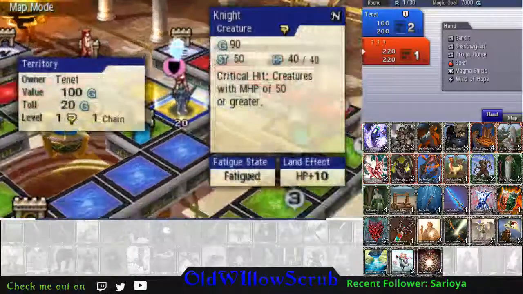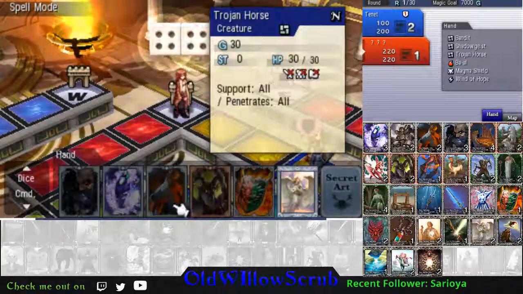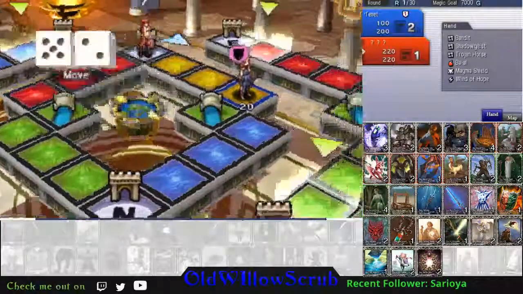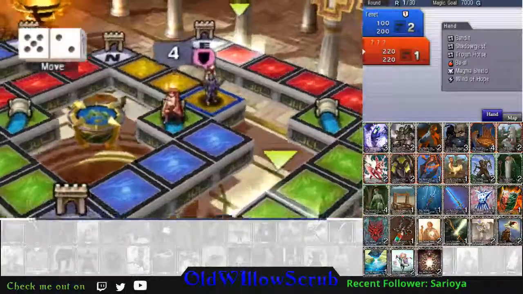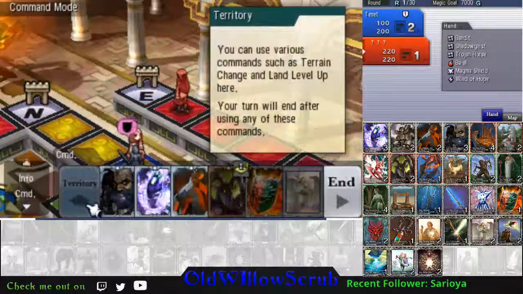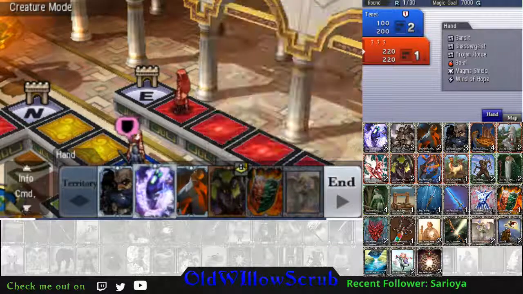Right, so this thing hits for 50 damage. I could take it out. I could really take it out, actually. I could Trojan Horse and Valhalla it. Luckily for it, I don't have to kill it, just yet. I'm gonna put Shadow Guys here.